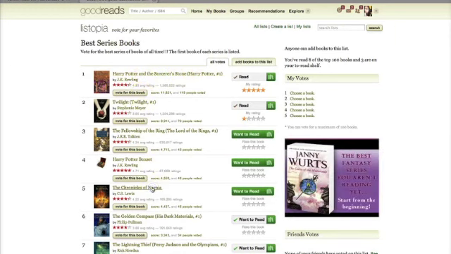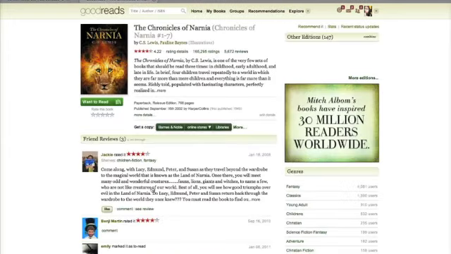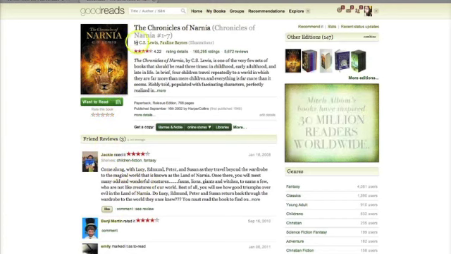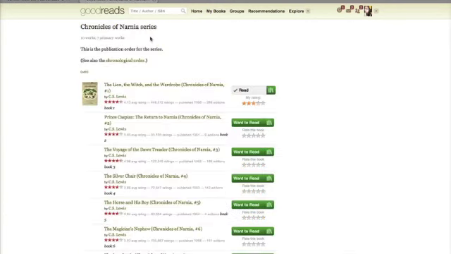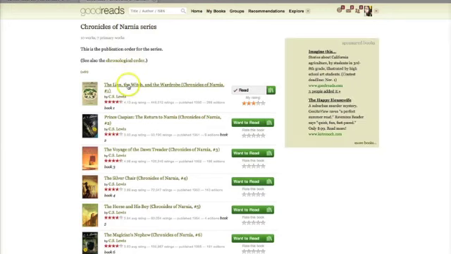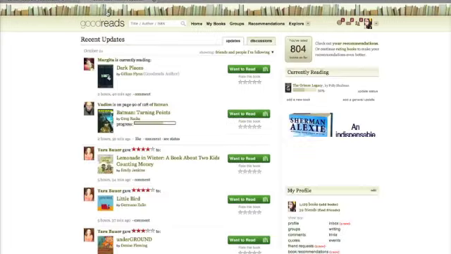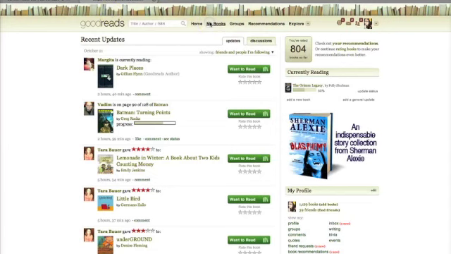If you haven't heard of Harry Potter, you can click on Harry Potter, or you could click on the Chronicles of Narnia and find out. Along the same lines, you can find out the order of that series. So, like I said, this is a free option to use. It's nice and quick, and there's fun along with it to have your own. I think it's fun anyway.